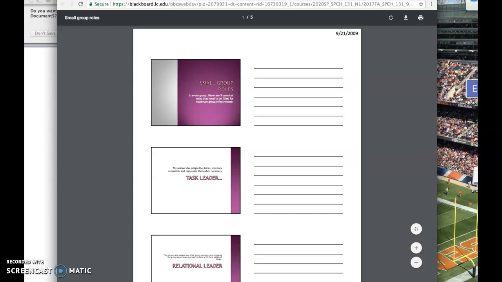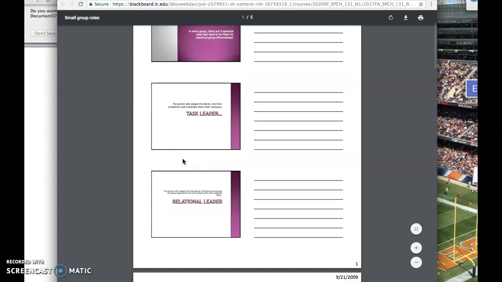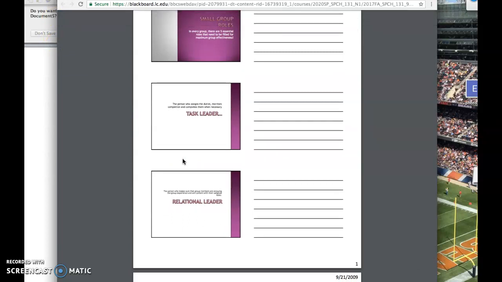So when we look at this problem, there are usually some roles that will emerge in the process of this. Now, I don't know how much this is going to happen on a virtual group, but I think these things will happen because generally we definitely have leadership evolve, and oftentimes the people who take the leadership roles in a group are those who care the most about their grade. So the person who monitors goal completion is called the task leader, and that person is where the buck stops.